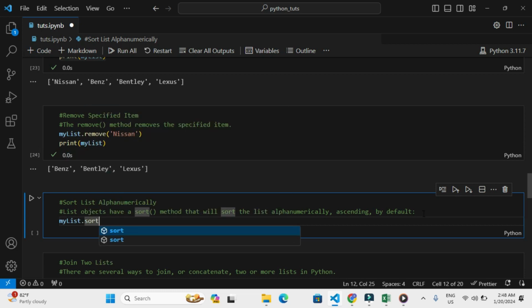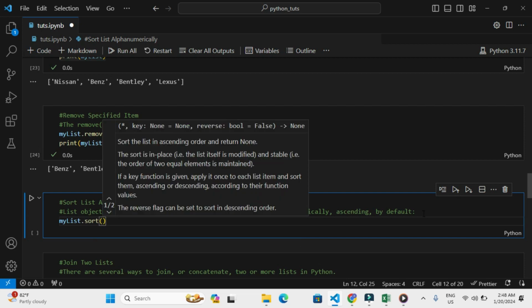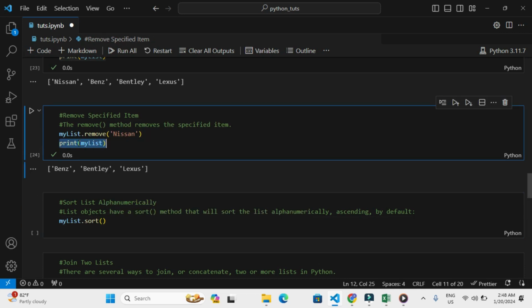So my list dot sort. So this will sort the list in ascending order. Okay, so let me just print the list again and let's see the arrangement.